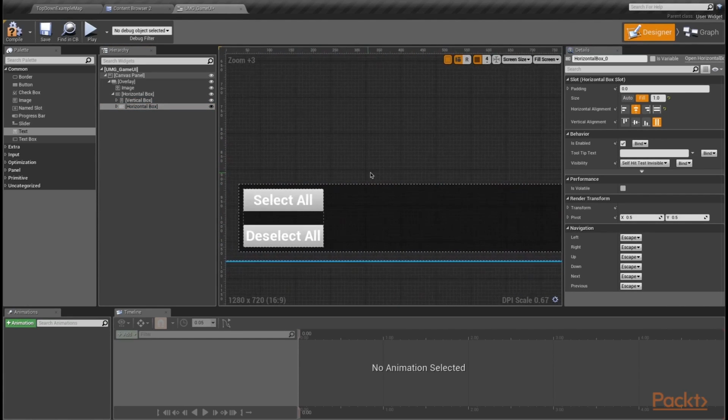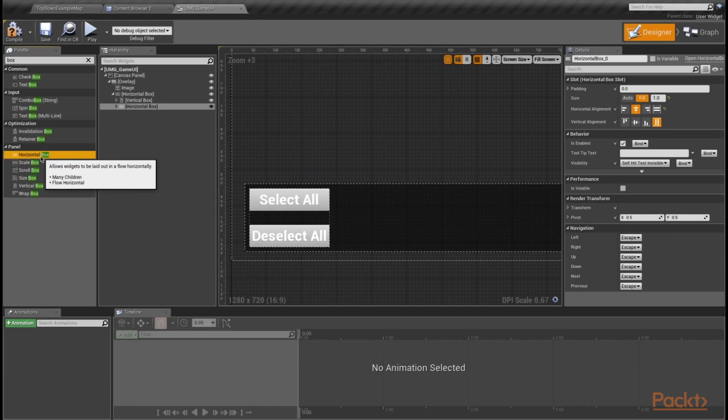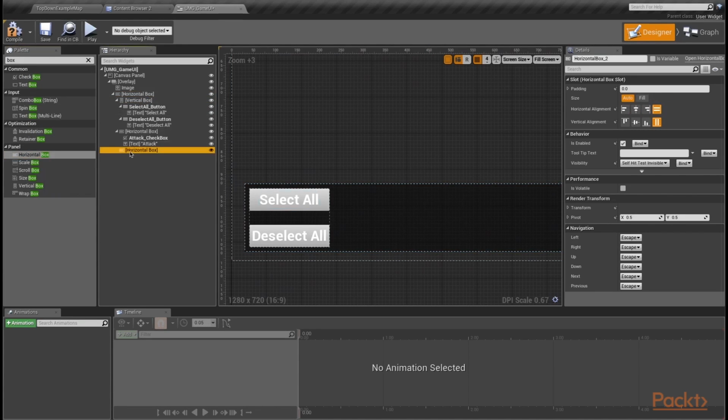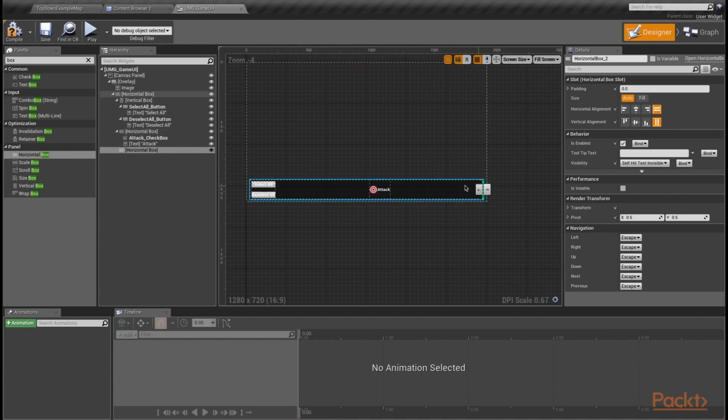So the next thing I want to do is add actually a horizontal box, because we're going to need to add 2 pieces of text that says how many units we have selected and a number to go along with it. So let us go search for box again in our palette, and we'll find a horizontal box. Let's drag that on top of this horizontal box. Now whenever you drag something on, it always jumps to the end of the line, so we actually want this to be a little further up, and the easiest way to do that is to go ahead and use the arrows to change the order.